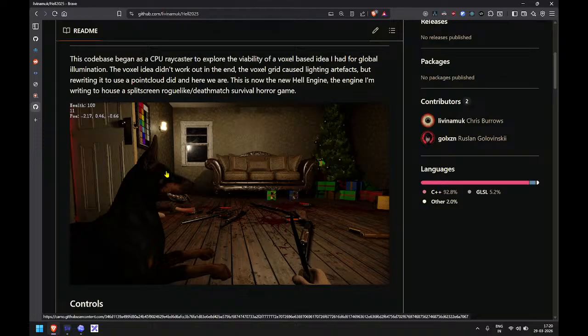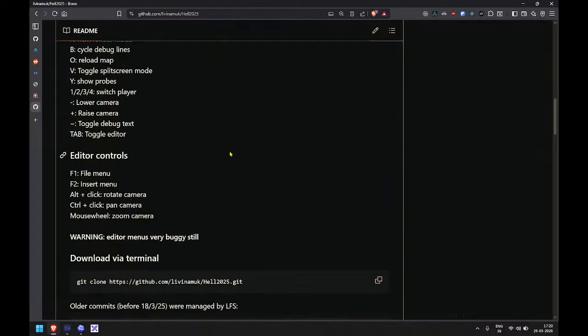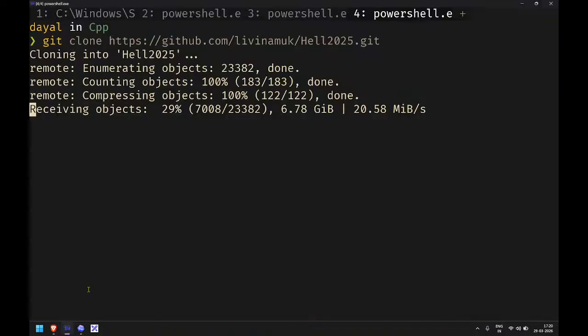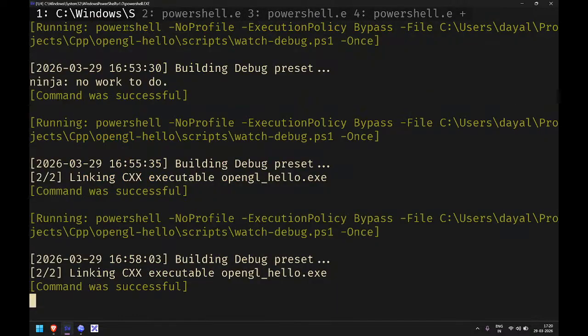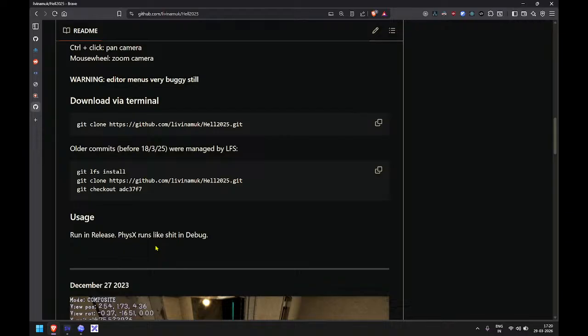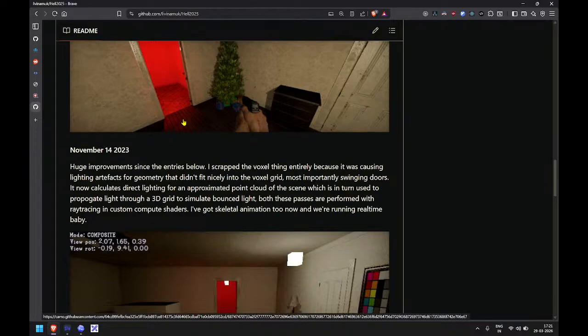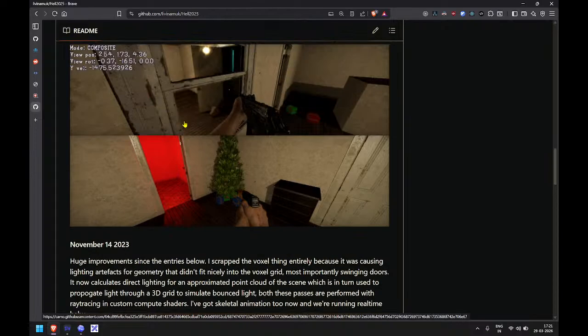Try Blender. Okay, I think it will take a lot of time. All documents are managed by LFS. It's going to take a lot of time to download. I mean, I'm completely okay with it. I have enough RAM, I guess, on my system. But if you can do this without a game engine, why would you even need a game engine?